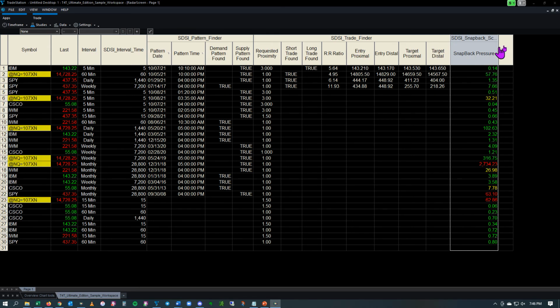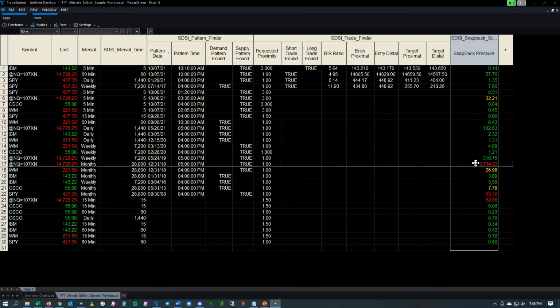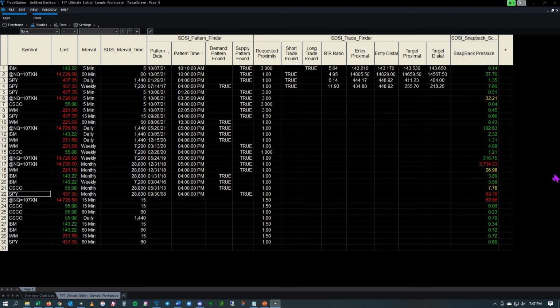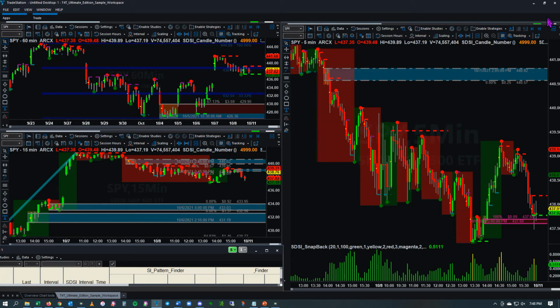And then we have the Snapback Scan here. And what that shows you is things like here, when you've got the red, you know that that is a lot of pressure and that might be snapping back. So you might want to look at that asset. Okay, and you can see that this is symbol linked. So when you click on the different symbols, it will bring the asset up, but this is not set up to be interval linked. You can do that just by clicking on here and then linking the intervals on your charts.